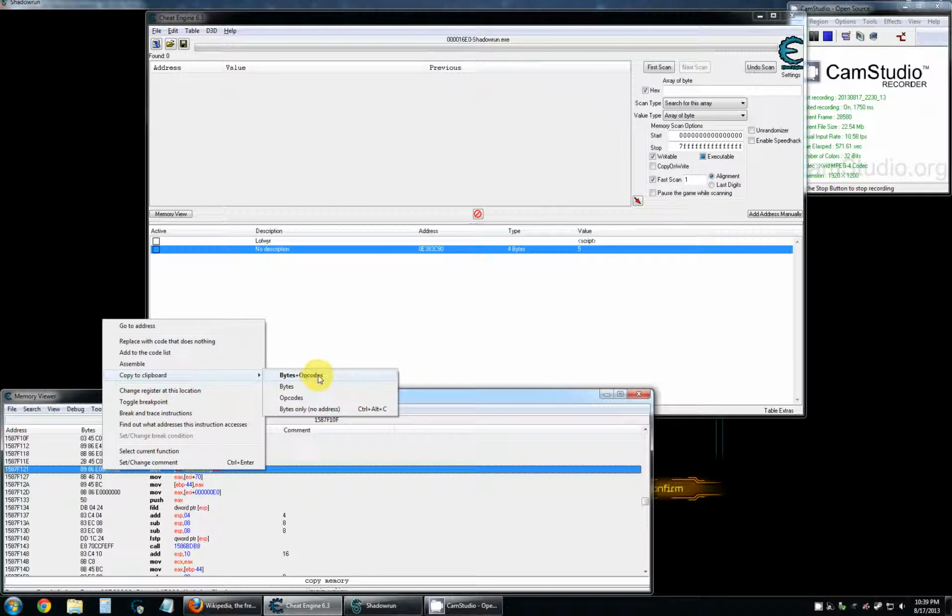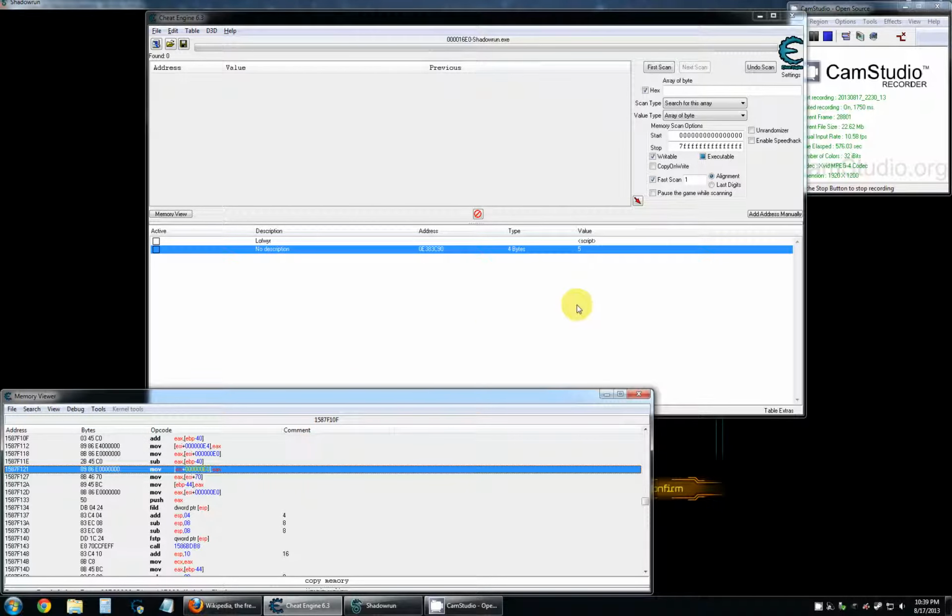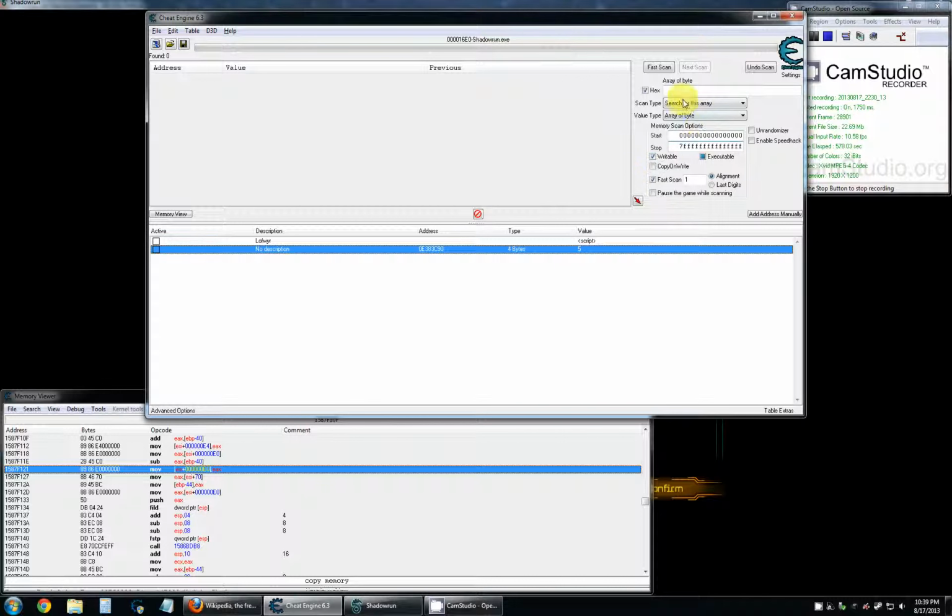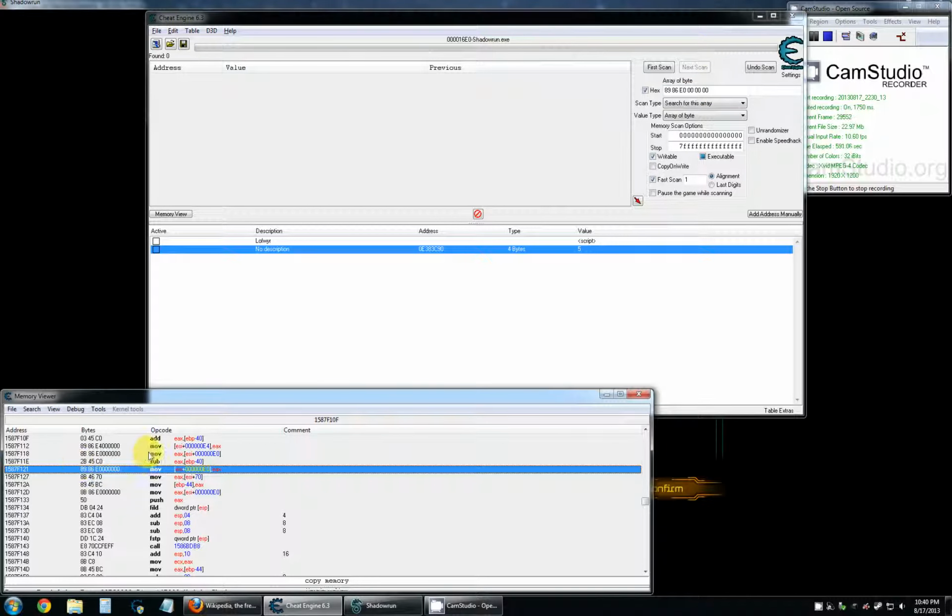Copy bytes only, no address, just bytes. Let's do that. What we have is an array of bytes. You find that when you copy that, what we just clicked corresponds perfectly up here to what you have down here in bytes. That's not a coincidence.